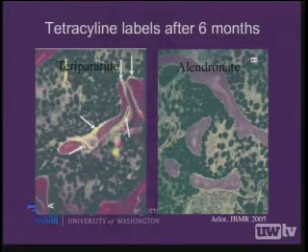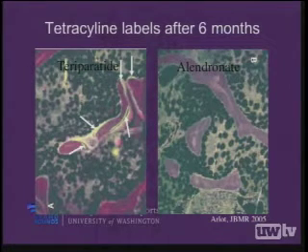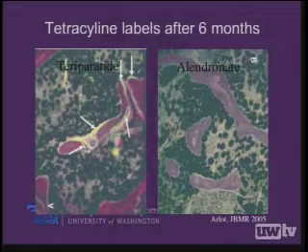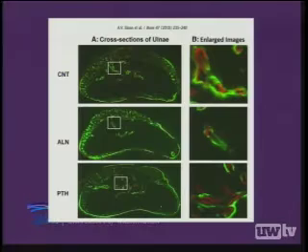Now, before I turn it over, what can we do? Teriparatide is the one I've already mentioned. Teriparatide actually stimulates the osteoblasts. It truly makes more bone, new bone. When you look at micro CAT scans, you can see that these trabeculae are actually getting thicker, and you can see it on the tetracycline labels.